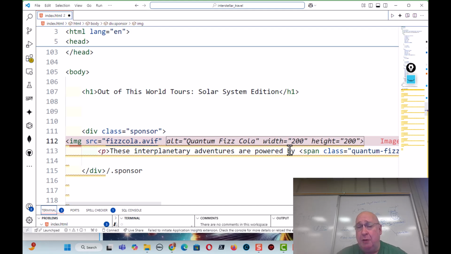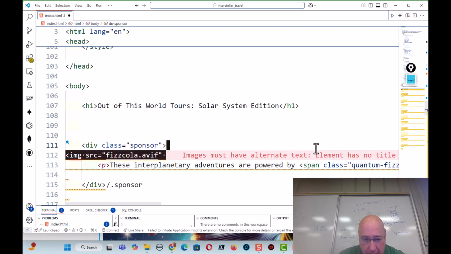Now, by the way, height and width only constrain one of them. Because unless your image is exactly square, and most images aren't, if I constrain both of them, I'll squish it. I'll look too short and too fat or whatever. So just constrain one and let your browser figure out the other one.